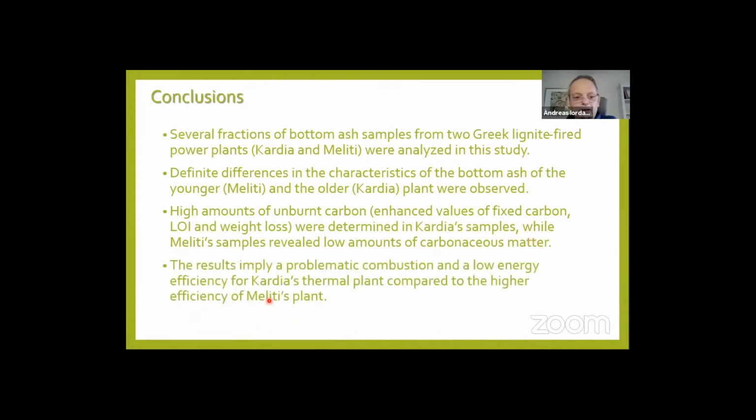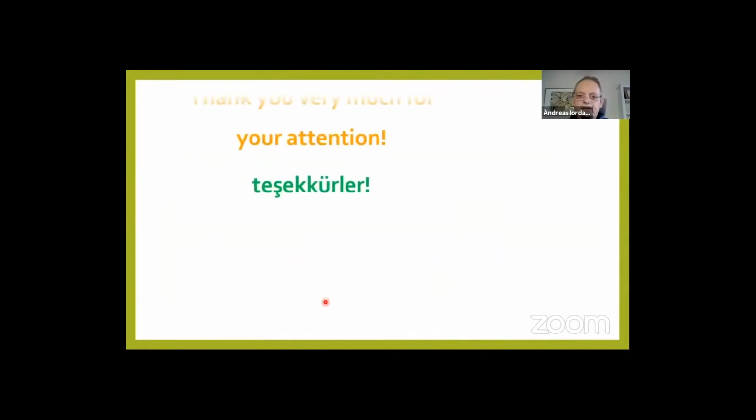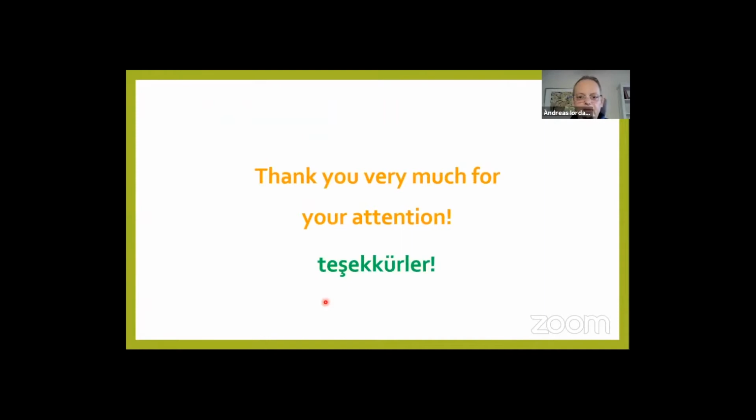So overall, what we did in this study, we used the bottom-mass analysis, the thermal analysis actually, thermal characteristics, in order to see if we can say something about the energy efficiency of these power plants. And I can tell you that the results imply a problematic combustion and a low energy efficiency for Kardia thermal power plant, which is old, compared to the higher efficiency of Meliti power plant, which is new. So this is my second presentation, and thank you very much for your attention.